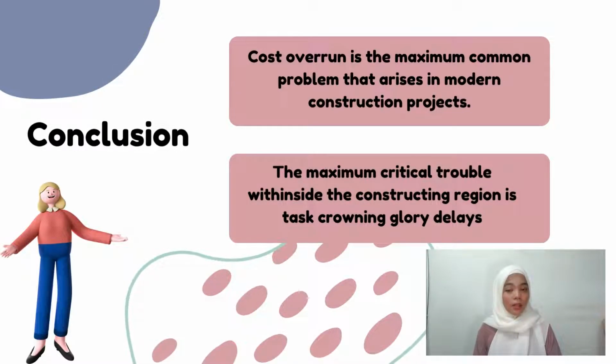Summary for this project. Some risks can also arise while running on every development. The capacity to overcome the risk is important to the project's success. There may be different risks on this operation as well. Cost overrun is the most common problem that arises in modern construction projects. As a result of the cost overrun, the project income may be reduced.